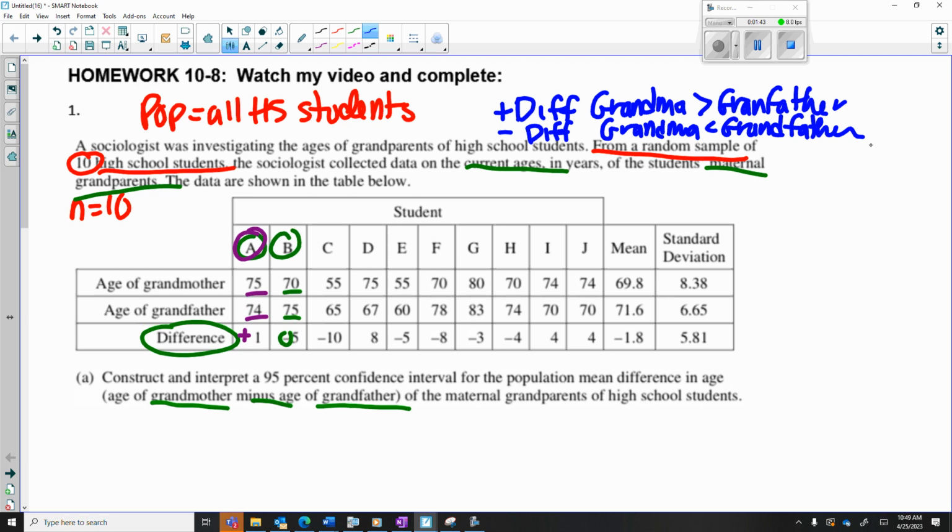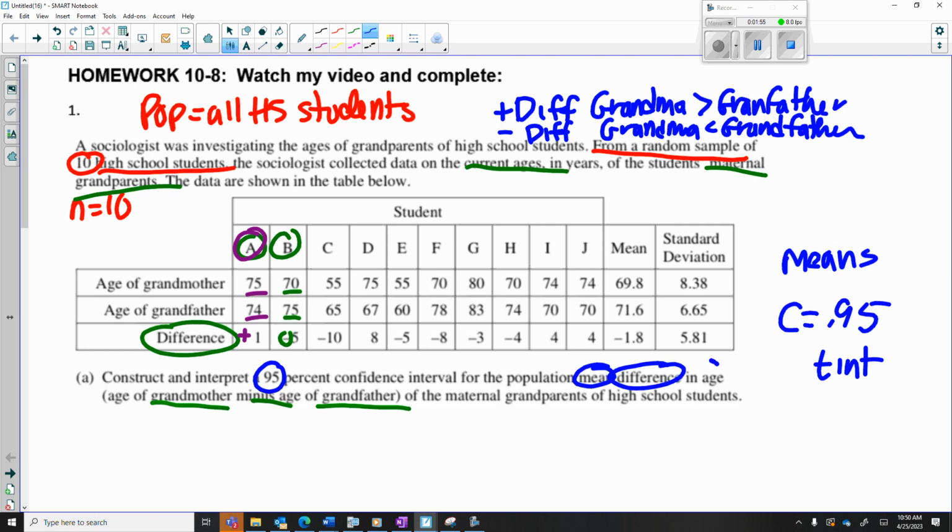So it says down below, construct a 95% confidence interval for the mean. Notice it says mean, so you already know that it's probably a T interval. The mean difference in ages, okay? So the mean difference means that you're doing an interval to estimate the mean of the differences. This indicates that this is a one sample procedure because you're just doing one mean and one mu, and you're spotlighting the difference row, which is what we went over in the last video. So you only care about this row here, all right?